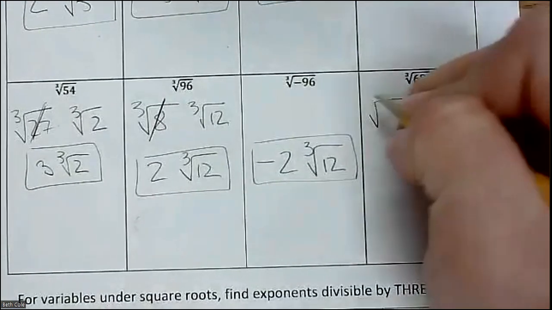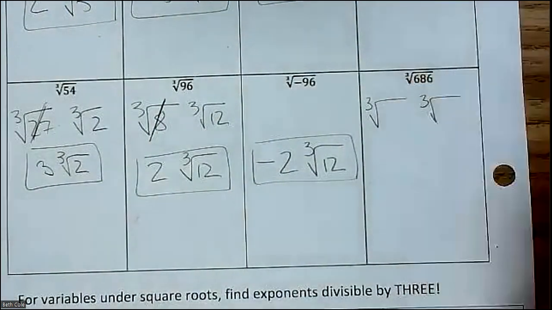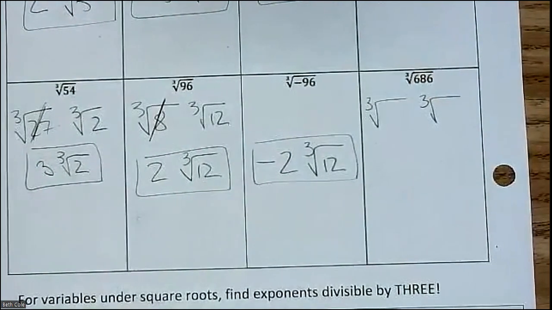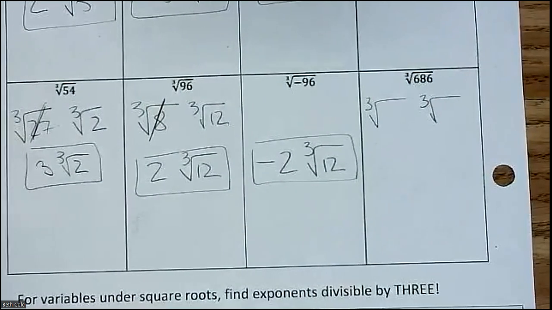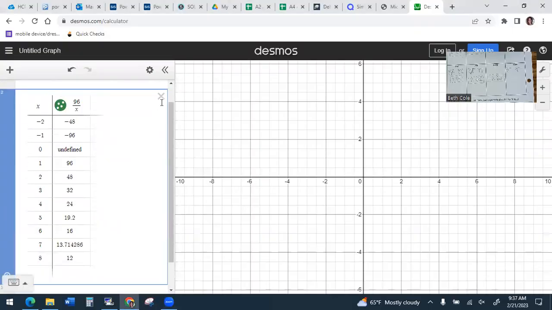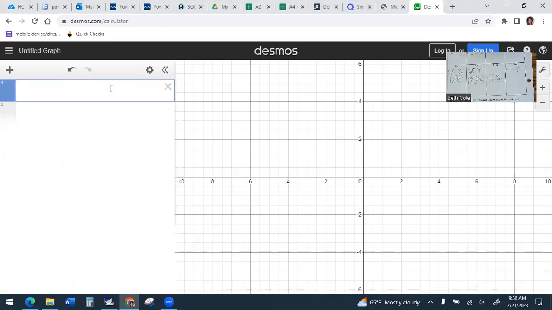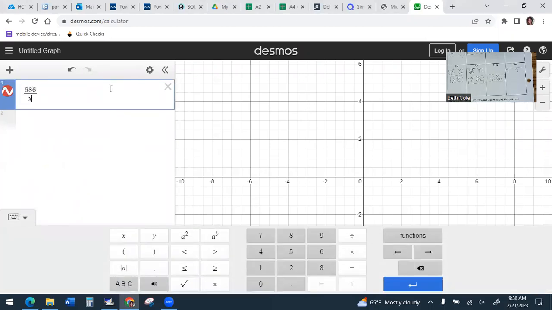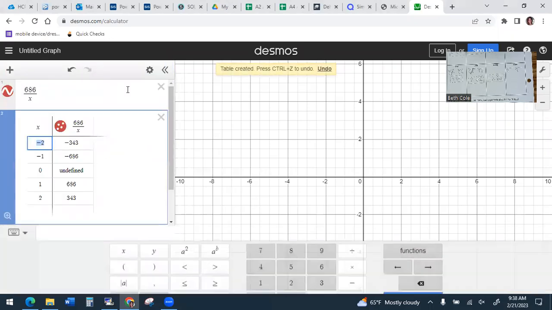All right, this is our last example here. When I go and ask you to do your check your understanding, you're going to need to be able to type them in the calculator. Type 686 divided by X. And then get your table. And then generate the table.